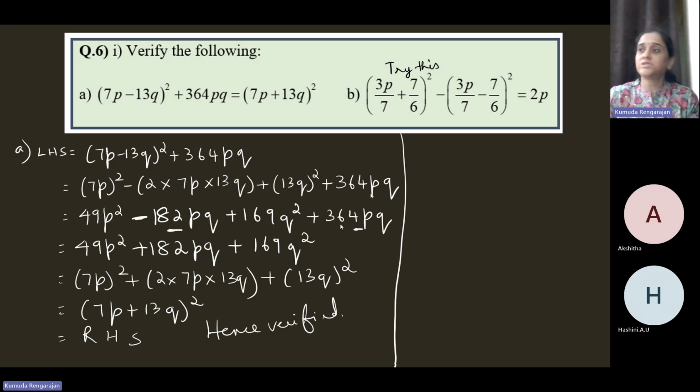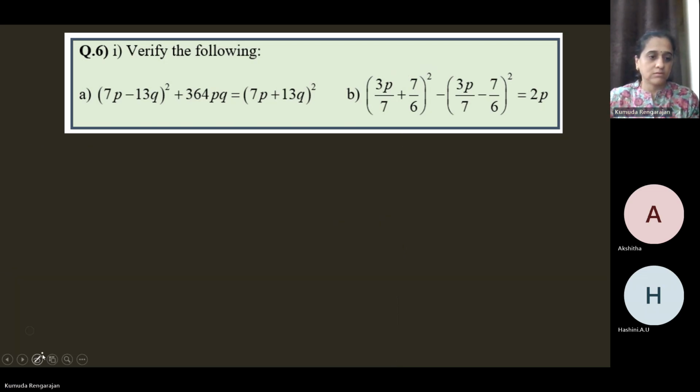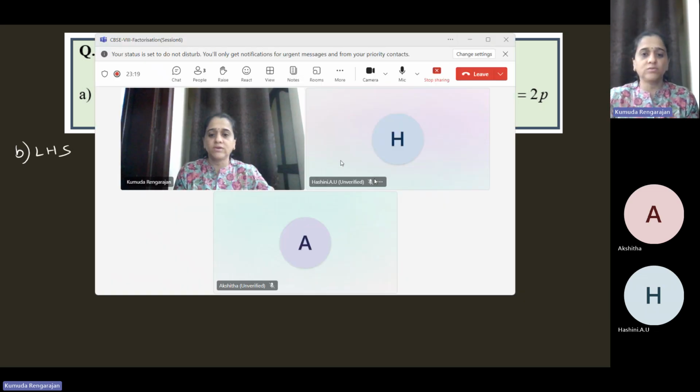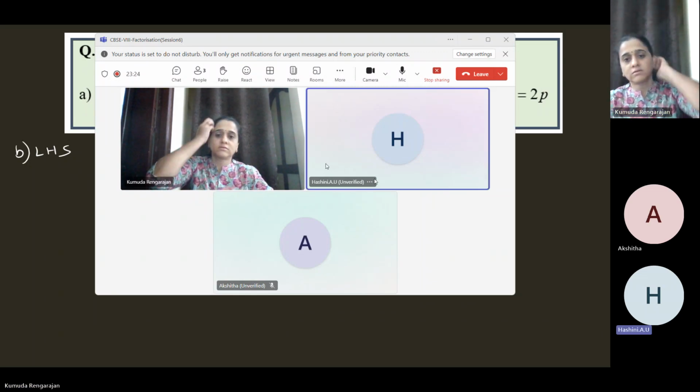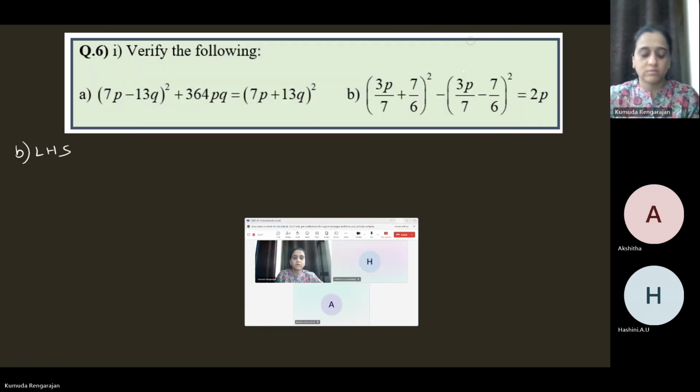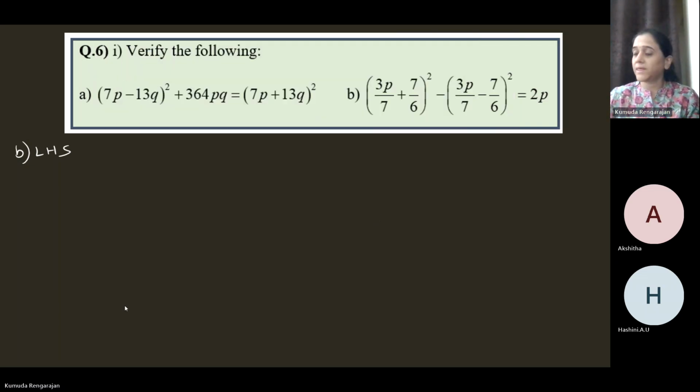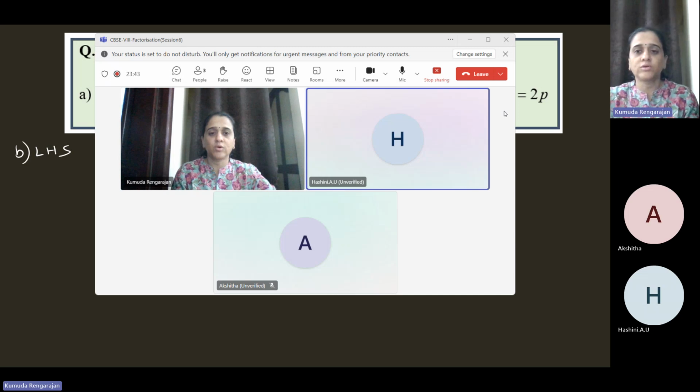Now we'll do the second one. Finish the first one, Navneet. Five minutes. Yes, okay. Online children, I don't know if I asked you, I've shared my screen visible, right, to Hasini and Akshita? Yes, ma'am. Two minutes, ma'am. You want to try it by yourself? Okay, fine. Working, no, Hasini and Akshita? Yes, ma'am. Okay.